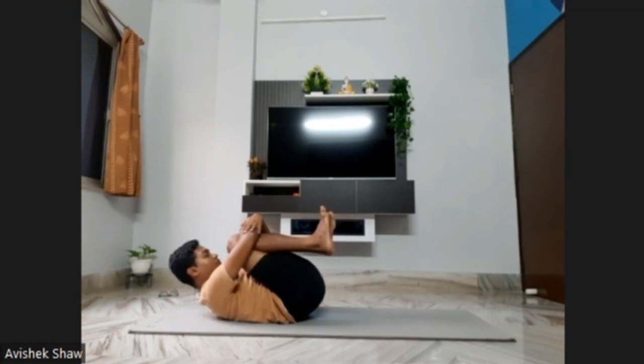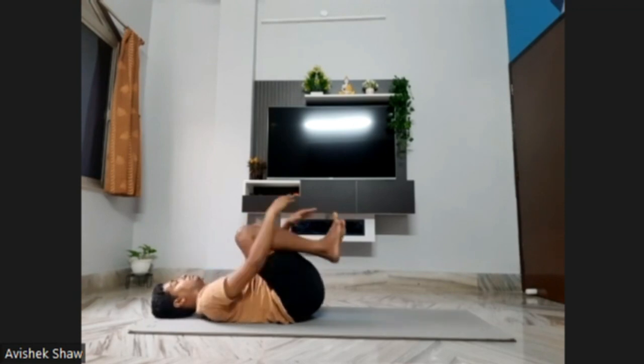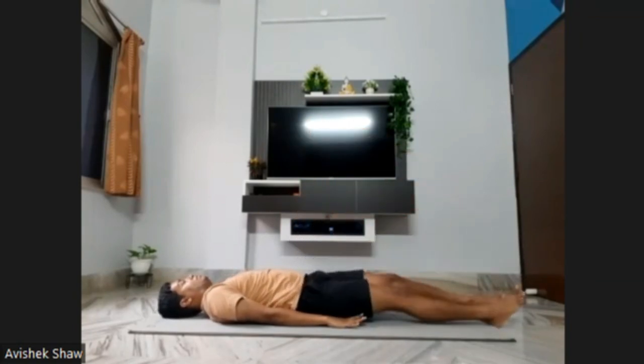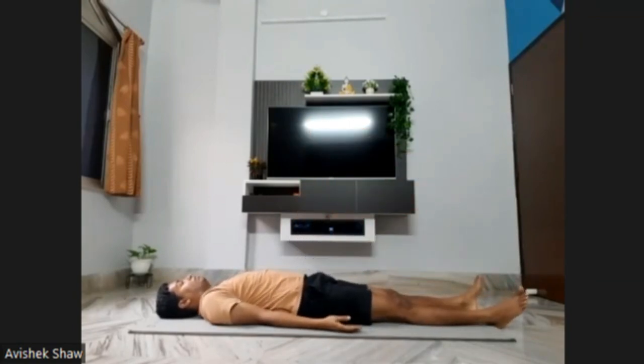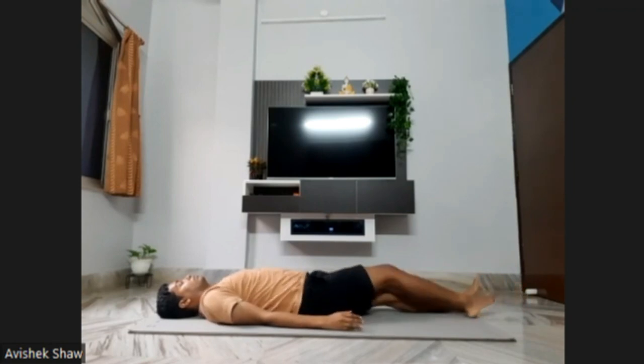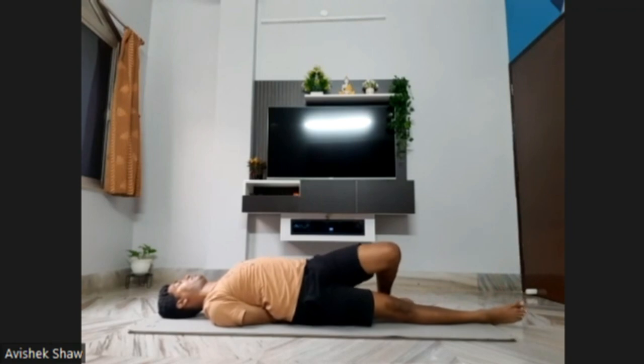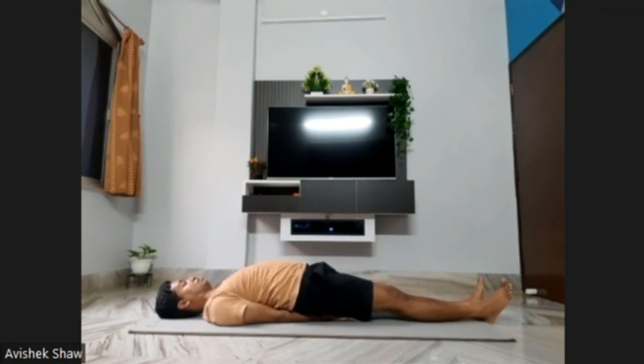Slowly exhale, put the head down, release the arms down, stretch your legs, inhale up. Exhale with control, bring the legs all the way down. Matsyasana, the fish pose. Arms under the body, shoulder blades together, elbows nicely in, hands stretching down under the thighs.